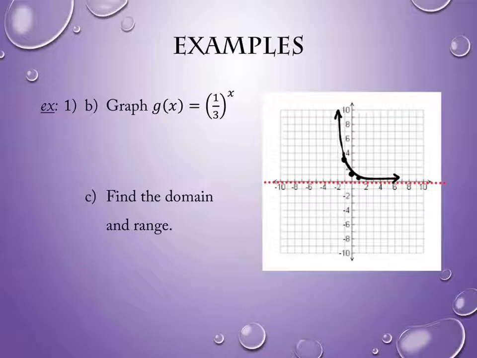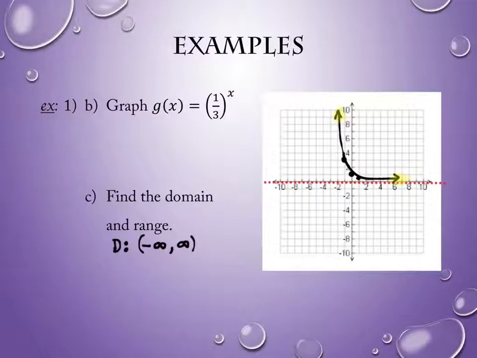Domain and range. They don't work any differently here. Domain means if I start from the far left and I walk to the far right, what values do I see? And what do you notice? What do you think the domain might be? Okay, that's a good guess. The difference, though, is that I've got arrows on the end. Do you see those, Sarah? Say, what do you think? Yeah, we actually can continue going left and right, quote unquote, forever.